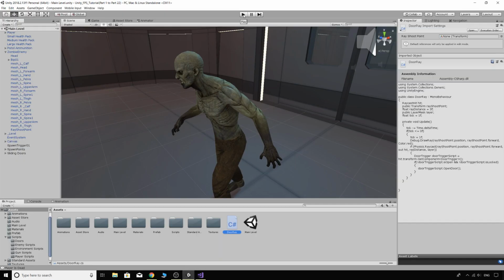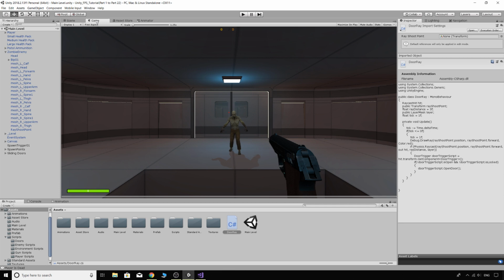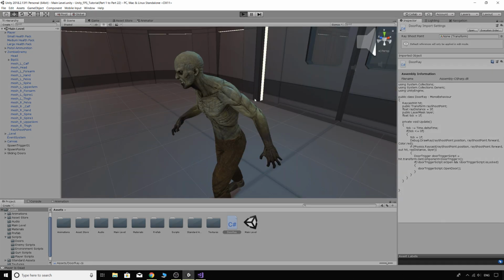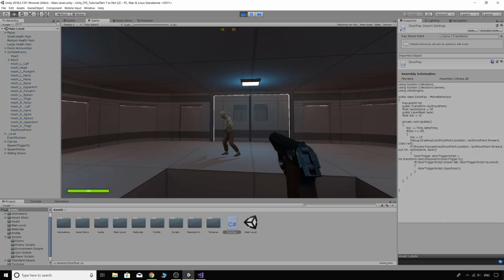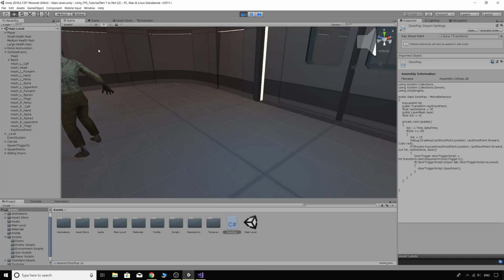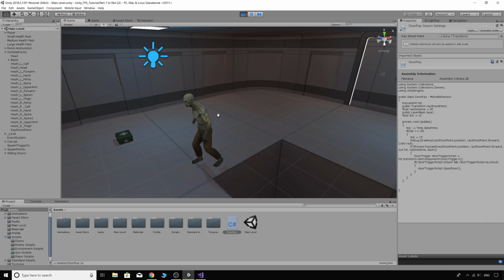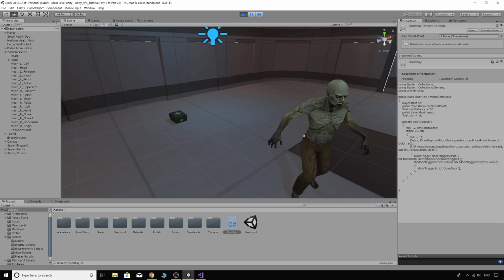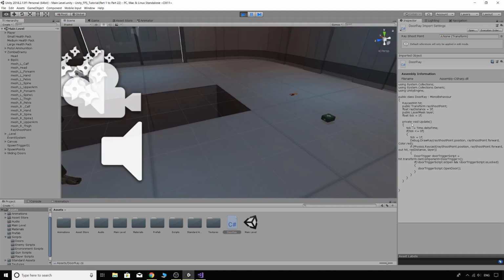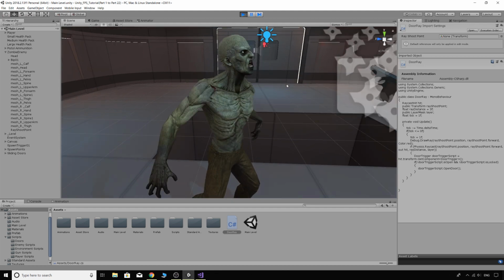and I'll just give you an example so you can actually see what it does. So if we actually go into the game, I'll make sure it's not maximized. If we go into the game and I go to the scene view while the game's playing, you'll be able to see that the ray is being shot out of the zombie's eye height about every second. You'll see it again there.